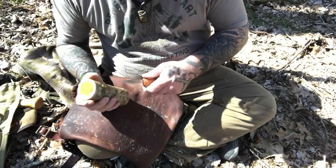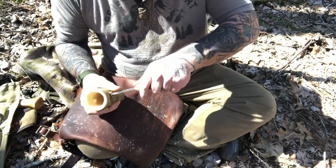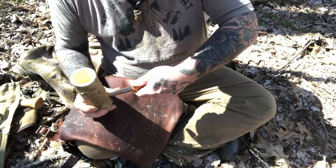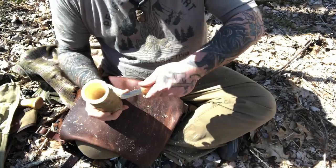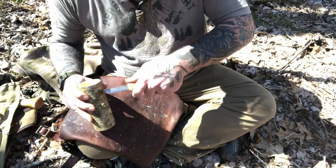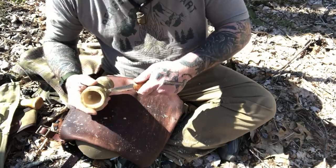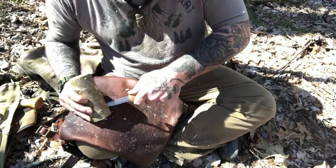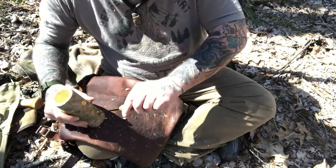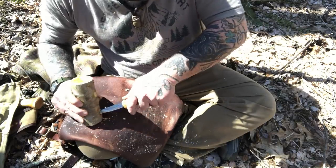Okay, now we need to open these holes up a little bit. Now, one thing I'll tell you is, if for some reason this tube cracks on you a little bit, it's not the end of the world. You can always wrap it with bank line or natural cordage to fix that problem. And all I'm doing with this is just making this hole big enough that I can get a small spring pole inside here. And then the bottom hole just needs to be big enough to receive the pointed or staked end of that spring pole.